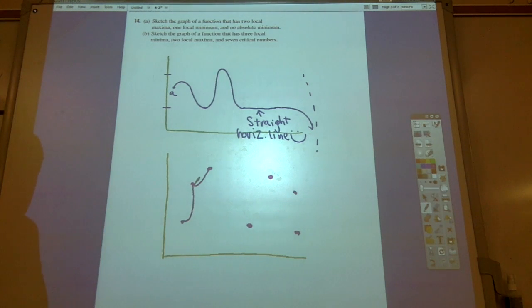If you put a jump, I wonder if I should say, let's assume it's a continuous function. It didn't say that it was a continuous function, but who knows? This is number 14 in the book. Maybe someplace it said, sketch a continuous function with the following properties. I don't think it did.